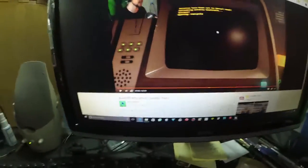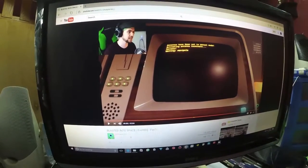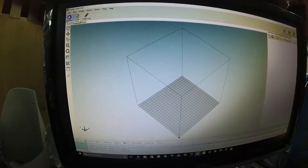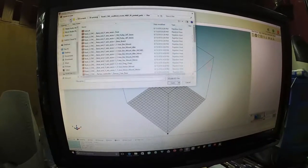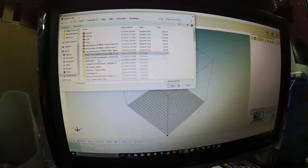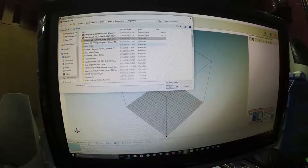Alright, so I am out of 3D printed washers, and I'm going to have to print out some more. Oh, what a disaster. Alright, let's see. Let's connect to the printer. Alright, we are connected. Let's load file. 3D printing. FPV, more files. Nut job. Ha! Got him!